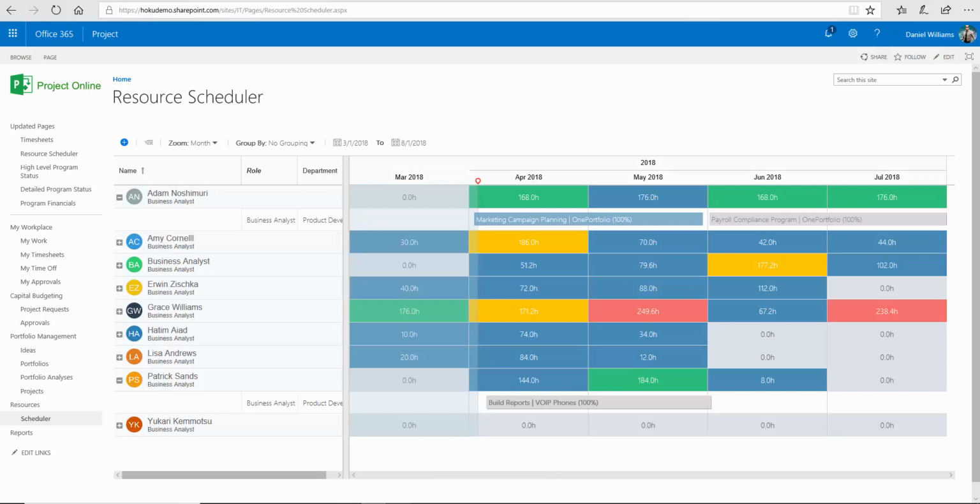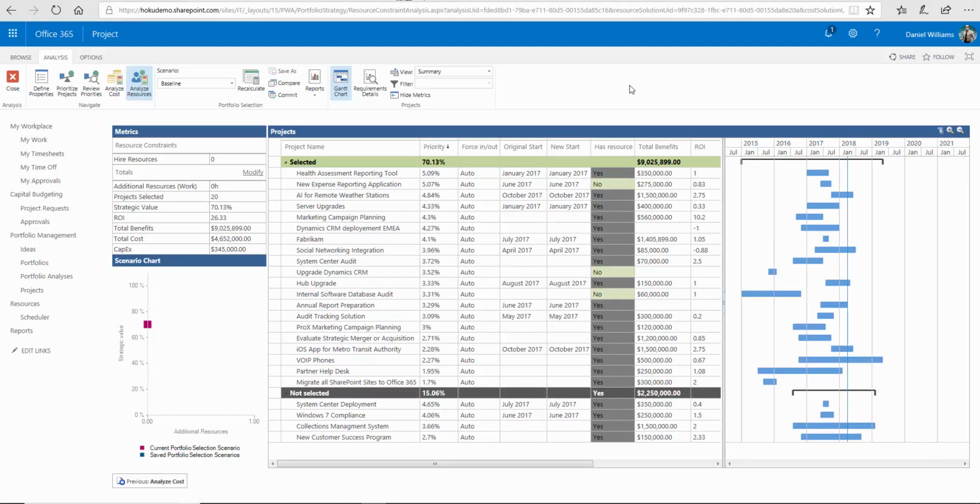Now with that, all of this syncs back to Project Online, meaning we could actually leverage this resource capacity information in Project Online's native portfolio analysis capabilities. So for those of you that are familiar, you can come in here and, according to the priorities that you've established with the business drivers, determine within the resource constraints that you have, within this mix of projects that you're trying to accomplish, whether or not we can do that.